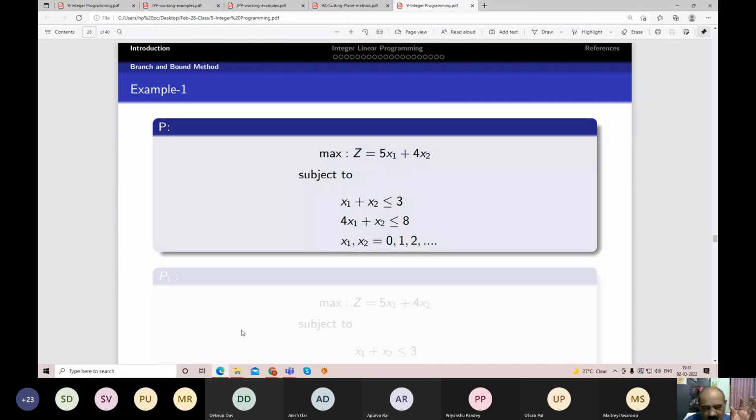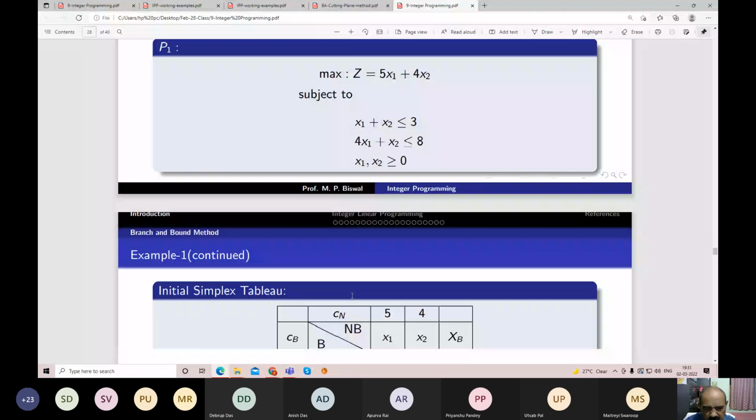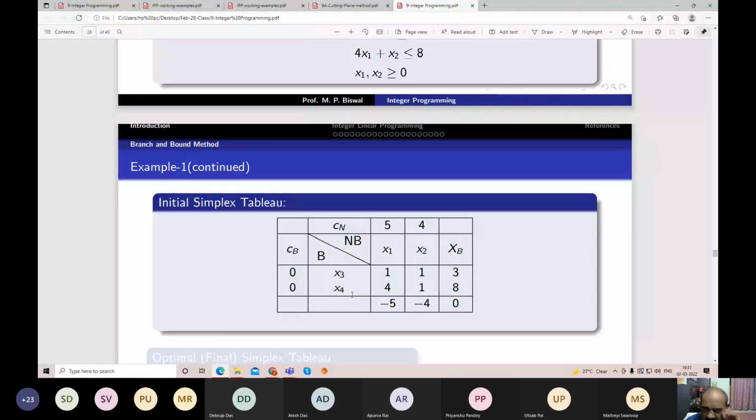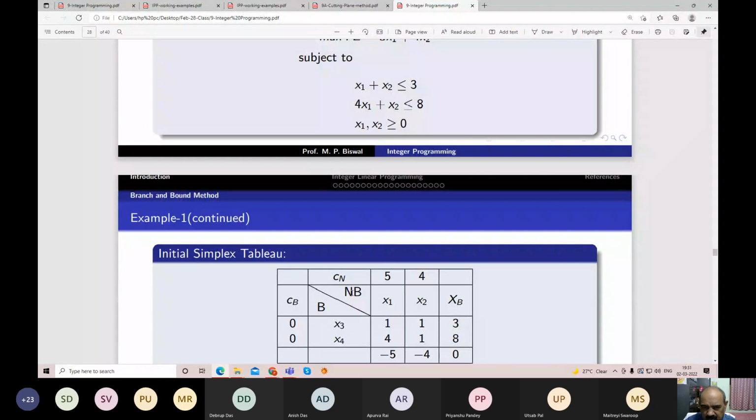So in the exam also, for branch and bound or for integer programming, I suggest that only two variable problems will be asked because these are classroom problems. Now with respect to this two variable problem, you can solve the same problem using the graphical method or the simplex method. Why graphical method? Because with two variables it is quick. If you use either method, you will find the solution.